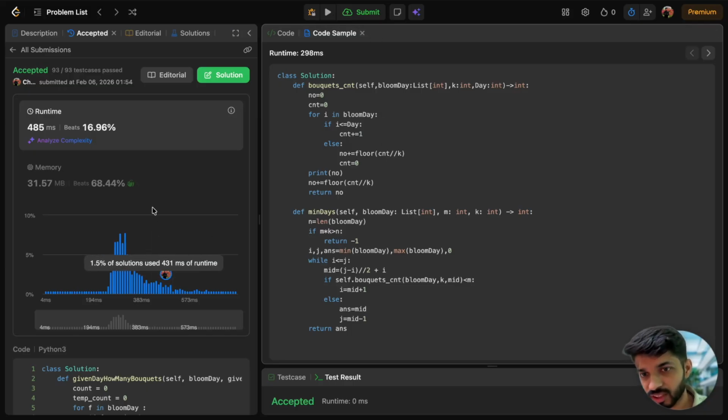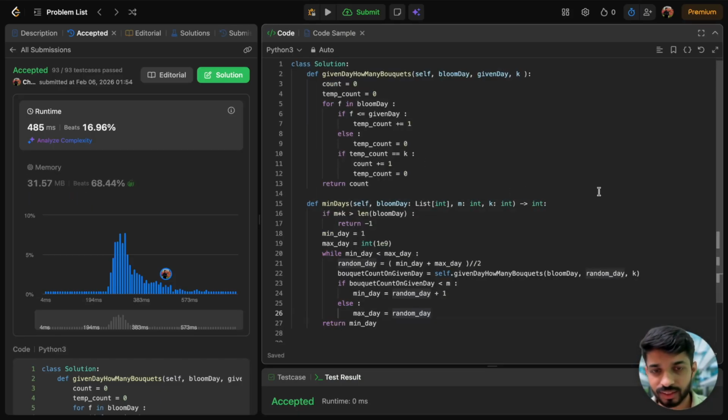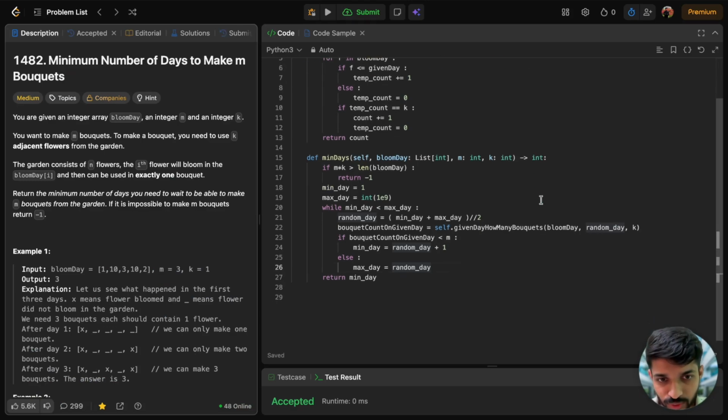This is not the actual metric to check, because it completely depends on the machine speed right now. So let's go to our code and rely on the time complexity of our solution. Okay, so that's it. I guess this will work fine, and this worked fine. Okay, thank you.